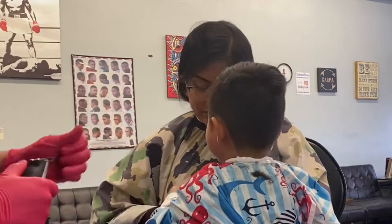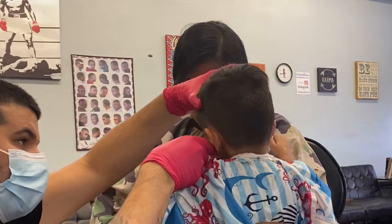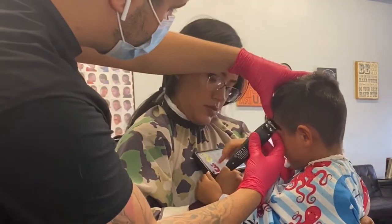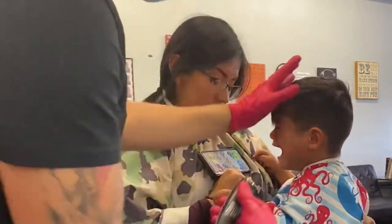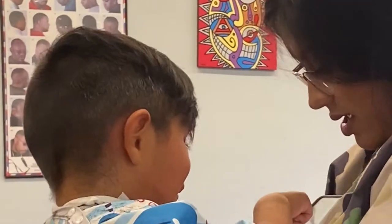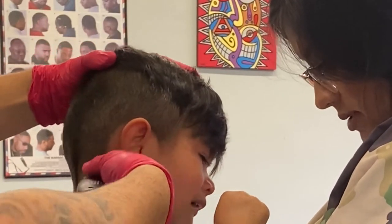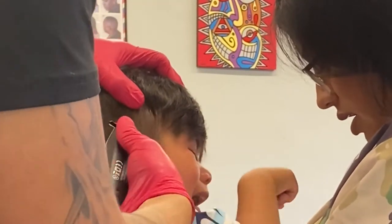The parents end up happy and the baby gets used to me and ends up liking me. I've had babies come to me where they cry every time, then they grow up — five, six, seven years old — and the mom says he didn't want a haircut anywhere else, he only wants you. A lot of it is going to take repetition and time, because a baby cries about anything. I have kids and my kids cry because I didn't give them a lollipop at night — kids cry for dumb things.